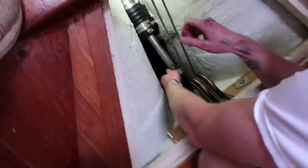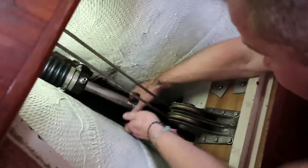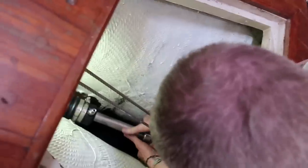All right, I need to unsoapify my hands. I can't grip anything. Be right back. Let me get the soapy water off the places that don't need soapy water. Why are you saying water? I can't see, your head's in the way. Hey, camera woman, you gotta do what it takes to get the shot.